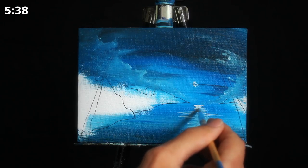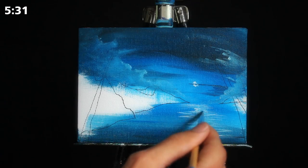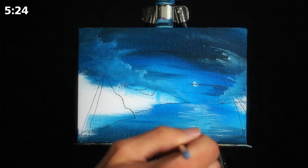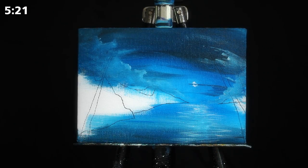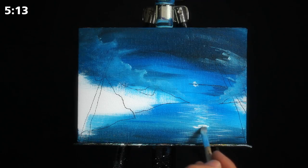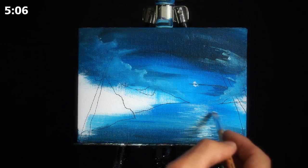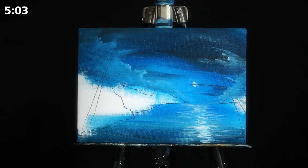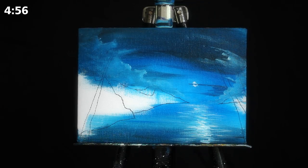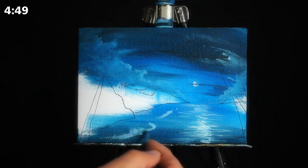Now I'm working in the moon and the reflection of it down in the water, using a plethora of different horizontal strokes that all connect in the middle. I'm ensuring that the middle portion is the brightest — as we move towards the left and right of this reflection, the light should dissipate and blend more into the water. This gives it a good amount of depth, a nice transition, and makes it look a lot softer. Generally all it takes is a couple additions of white in the middle and then a little blend to either side.